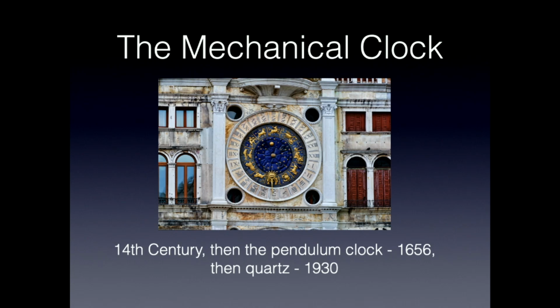Once the mechanical clock took over, it started to replace the need for a priest ringing the bells, because now you had a mechanical clock, and that started to change the way we think of hours. What happens when you go from a 40-minute hour to a 60-minute hour? How do you feel with a 40-minute hour? Rushed? Maybe you feel calmer because there's more hours in the day, right? But you speed up things when you incorporate more minutes. That was a good one, wasn't it? Okay. When you speed up the time, then you pack more minutes into the day, right? Now you have to run a little faster.